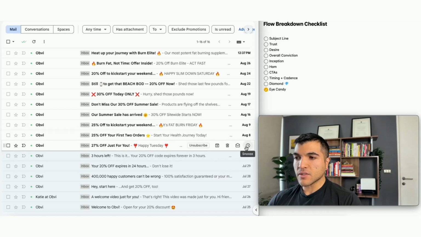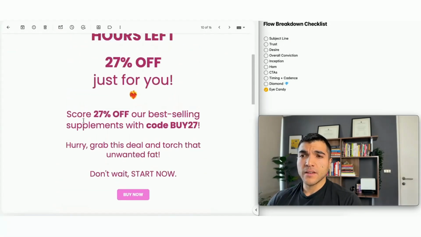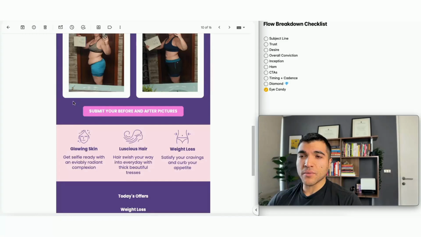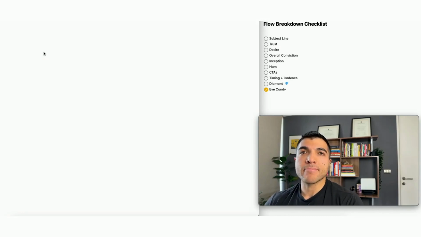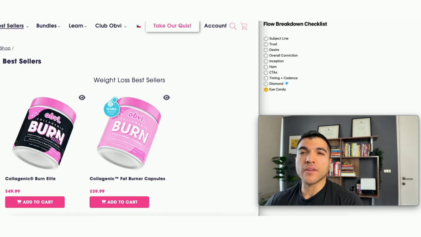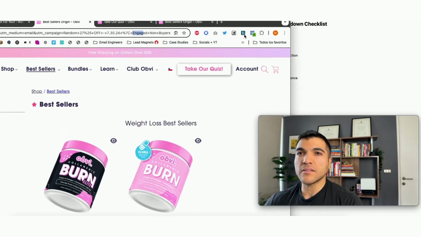Then we received this one the same day, so I'm assuming this is a campaign. This is no longer using the welcome code, so this is definitely a campaign. I just clicked to see what the UTM code says. This is sent from SendLane. Medium: email, campaign, random 25, 25% off.